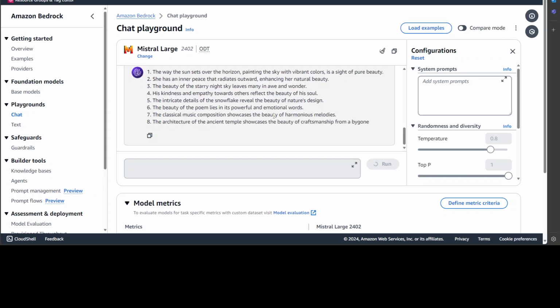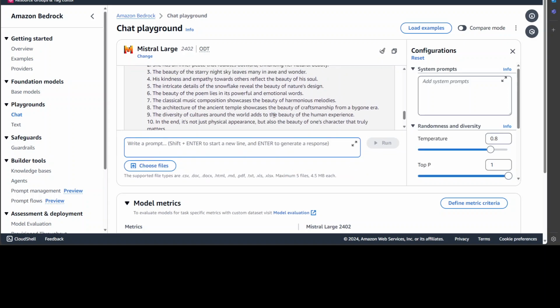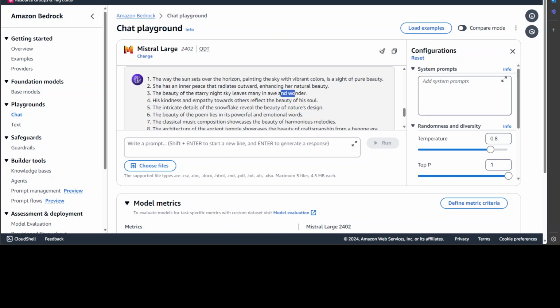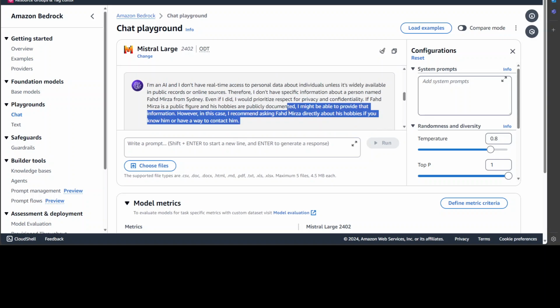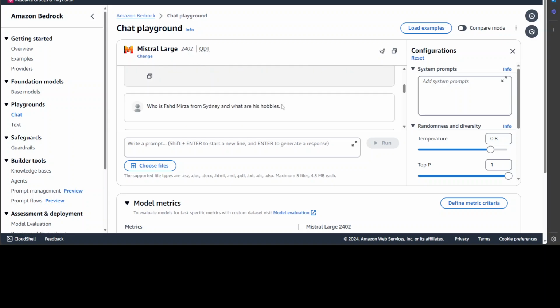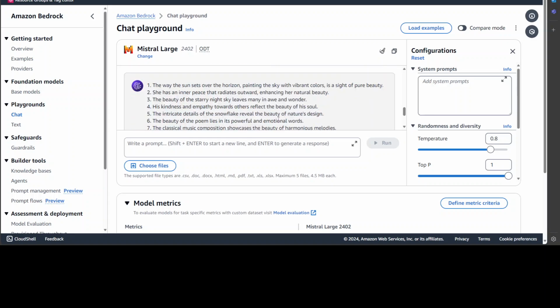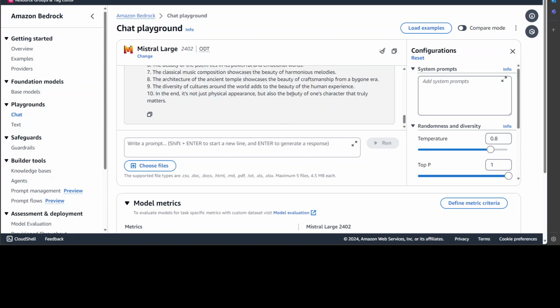Okay, so the interesting bit is if I go up, the third one is wrong, the fourth is wrong. So the model has failed this test in my opinion. There are very few sentences which are ending in the word beauty. No problem. So let's see how it does with the reasoning ones or multilingual. Let's check multilingual first and then we will see the reasoning.